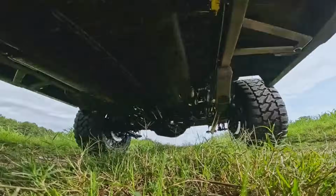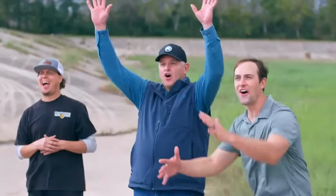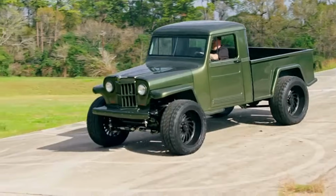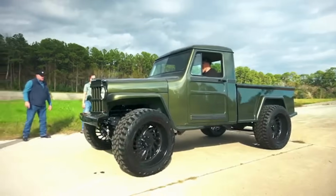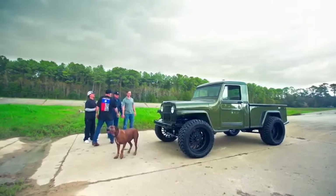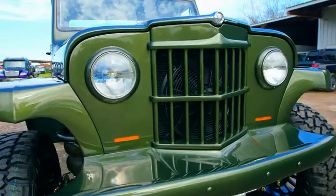Oh, you hear it? You hear it? Oh, yeah, baby. Oh, look at that. Wow. Outstanding. Good job, baby. Oh, man. Look at the size of the brakes. Just what I was looking for. Wow, that thing is awesome. Look how big the wheels are. Look at the size of the brakes on there. Thank you very much. That looks good. Is that wide enough for you? That is wide enough. Perfect. That's a bulldog look. That's what I was looking for.